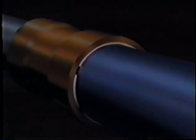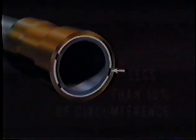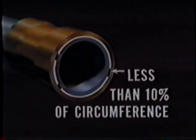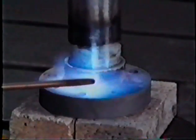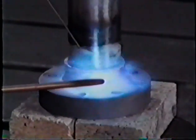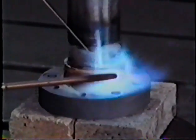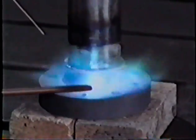There may be times when there are gaps in the alloy. Any single gap in the alloy must be less than 10% of the circumference. All the gaps together mustn't exceed 25% of the circumference. If the alloy doesn't want to flow, use a wire of the same alloy you're using to apply a small quantity of the alloy. This priming breaks surface tension and starts alloy flow.